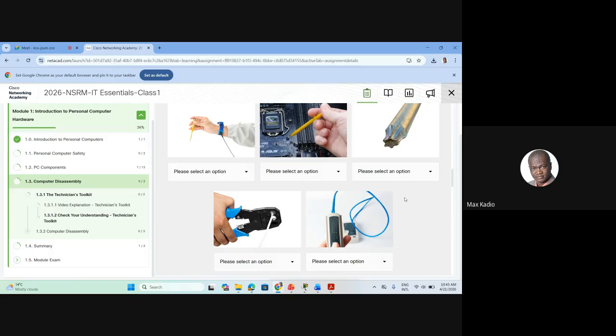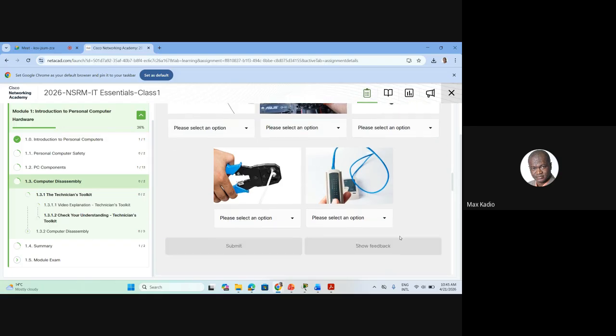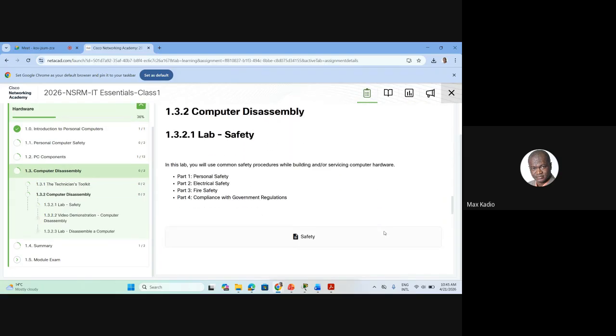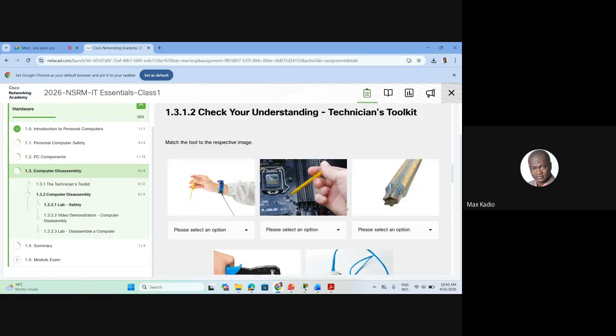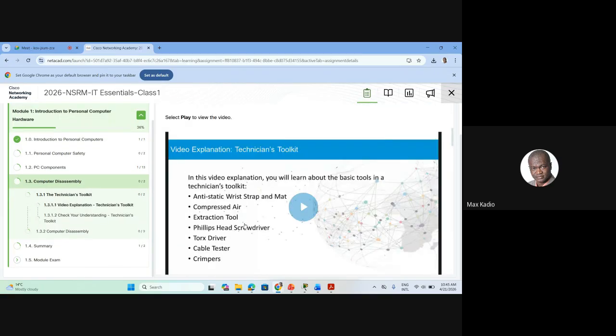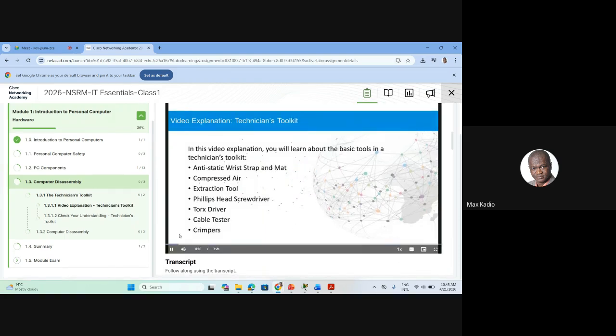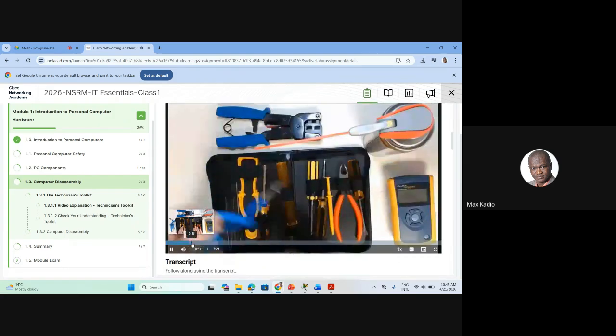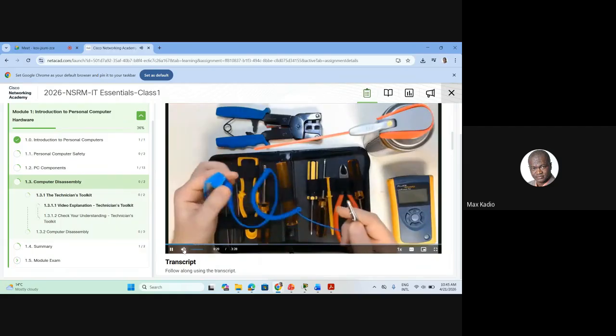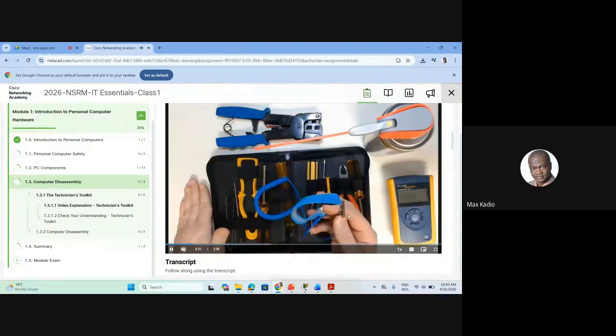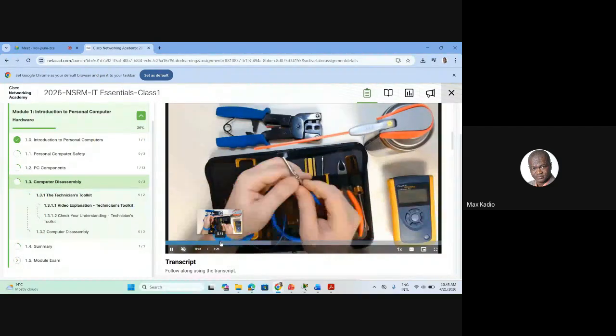But if you are employed as an IT technician, then you have to buy your own equipment and watch these sections again. It's not difficult. For that, you just need to watch this video. You need to buy your toolkits, you see, your toolkits.